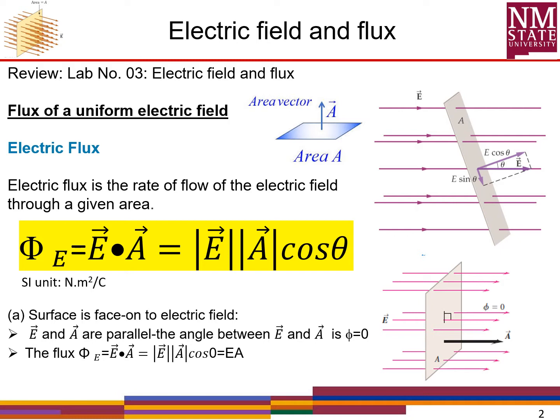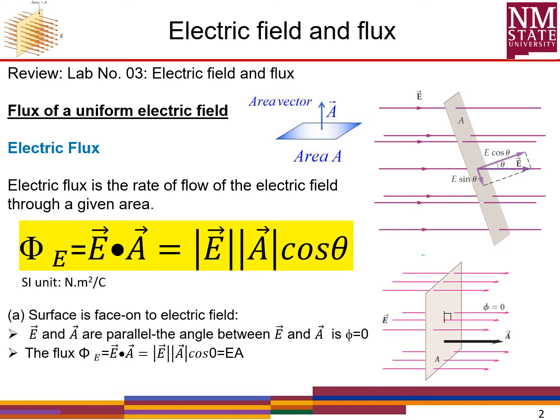If you remember, we talked about vector algebra in our first lab. We talked about vector addition, vector subtraction, and also vector multiplication. Under the vector multiplication, we talked about scalar product or dot product and a vector product or cross product. What we have here is a scalar product or dot product. That means you multiply two vectors and then the resultant quantity is a scalar. So that's the meaning of a scalar product. As you can see here, you multiply electric field vector with the area vector and then you will get a flux, and flux is a scalar.